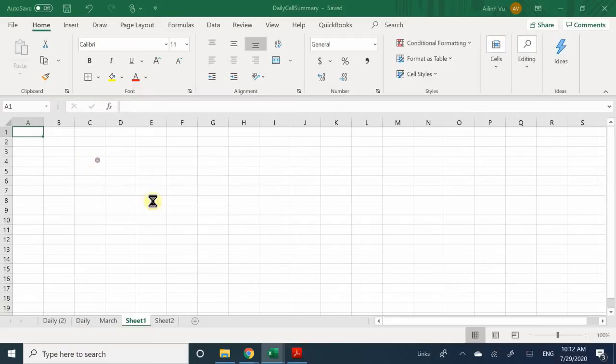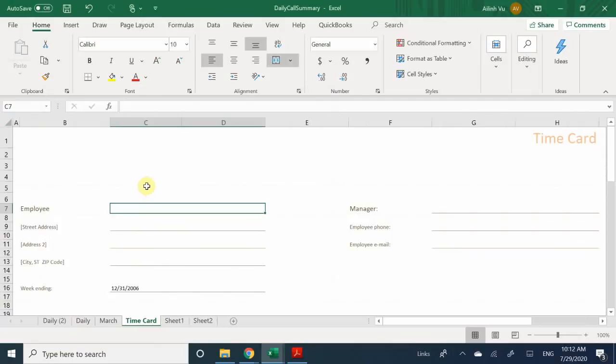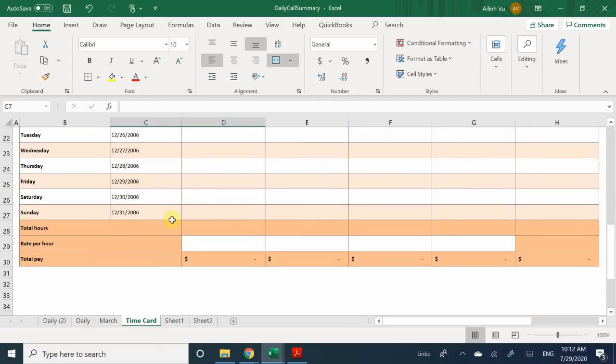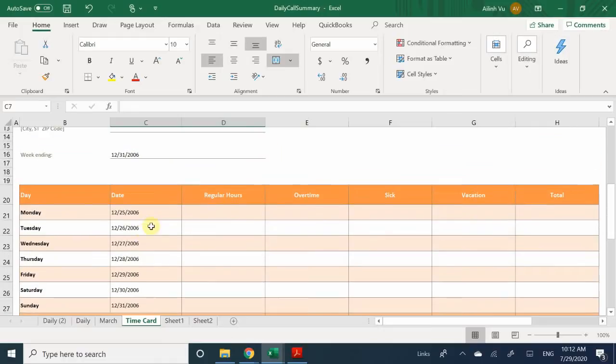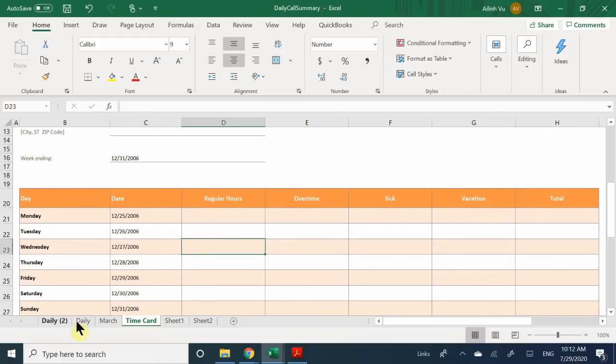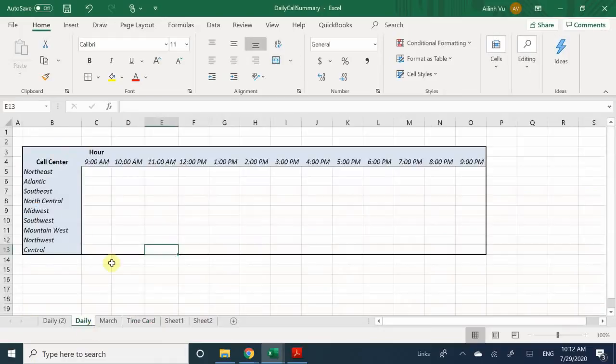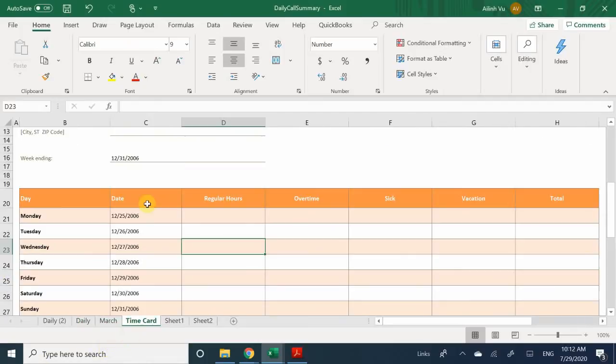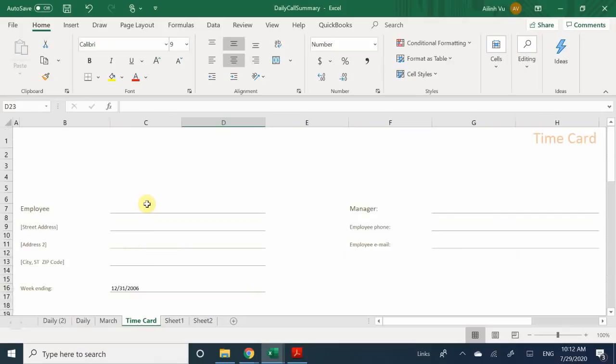I'm going to go ahead and click time card. And what's going to happen is it's going to open up your template, so you'd be able to enter in data just as is. So if I wanted to, I could have opened this one, and it could have created the sheet right in the designated location that you wanted to.